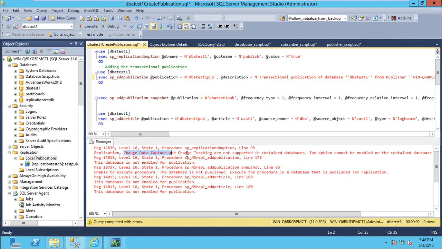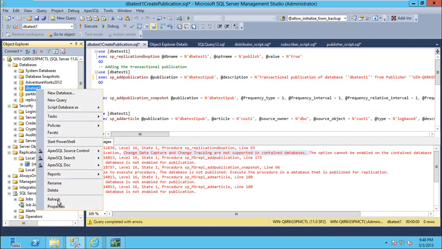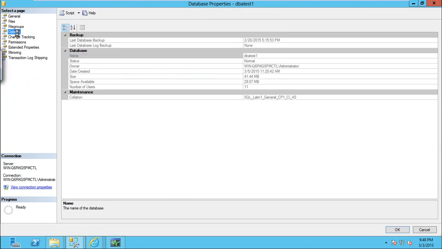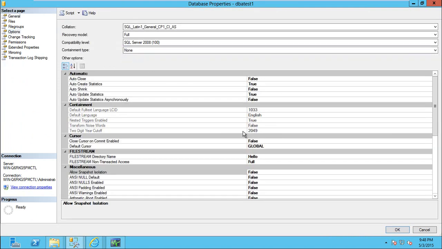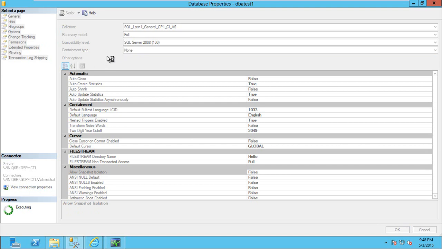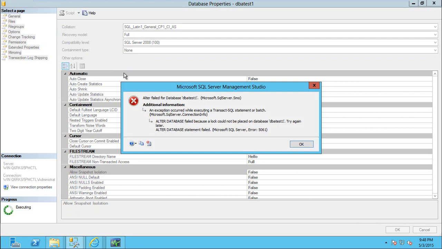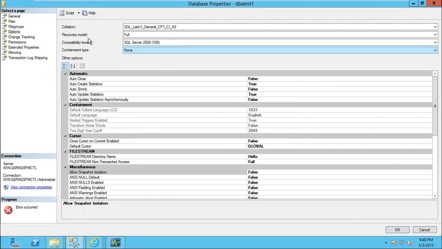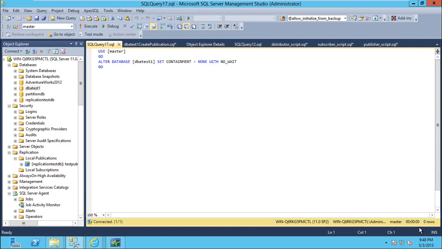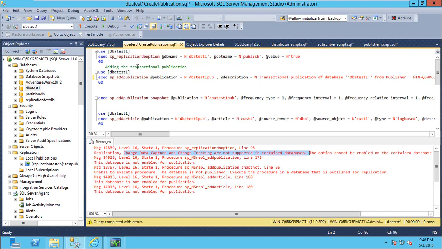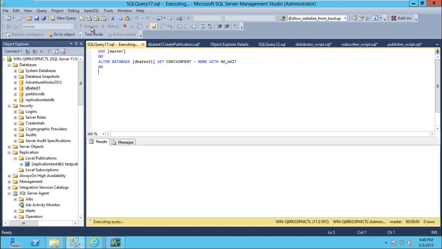Okay, so basically it's a contained database. Let's remove that containment. It says it couldn't acquire an exclusive lock on DBA test. I think we are connected to DBA test, so let's test it now.